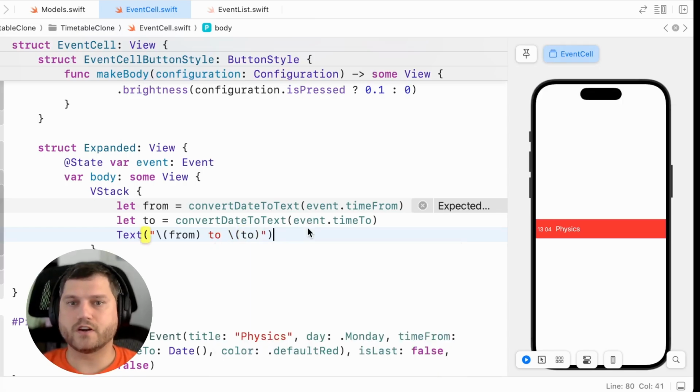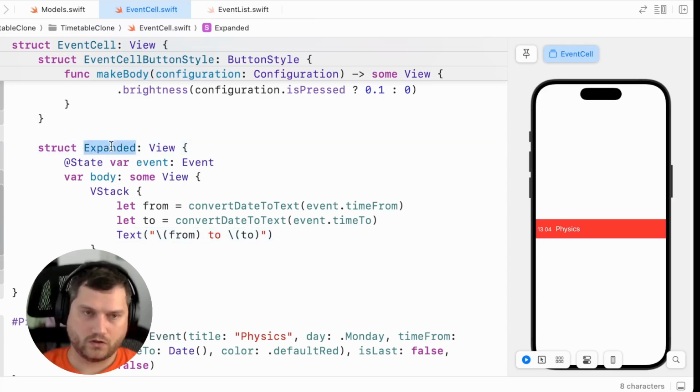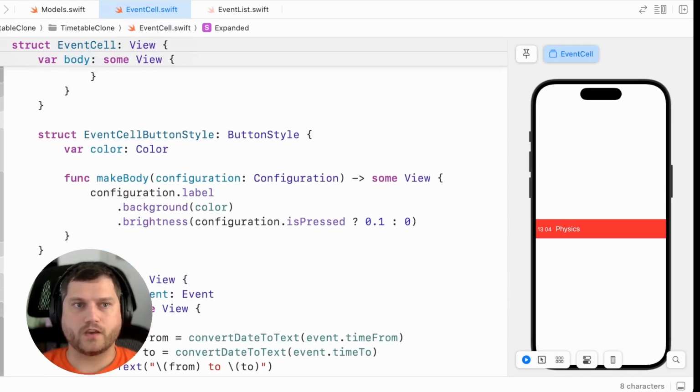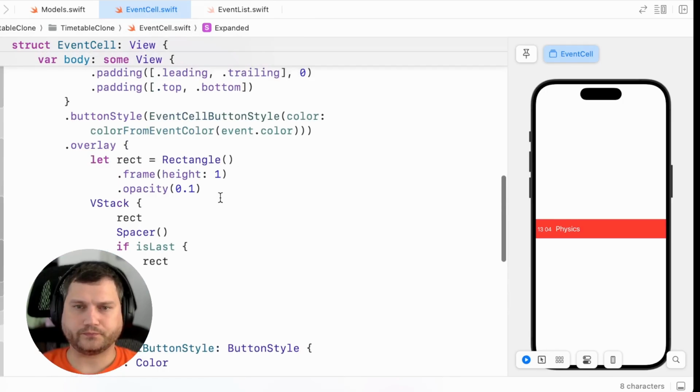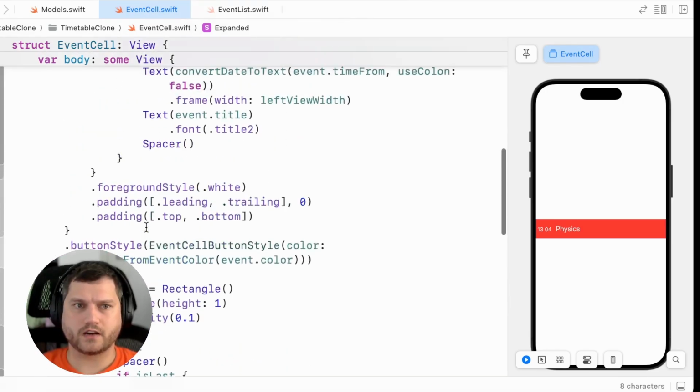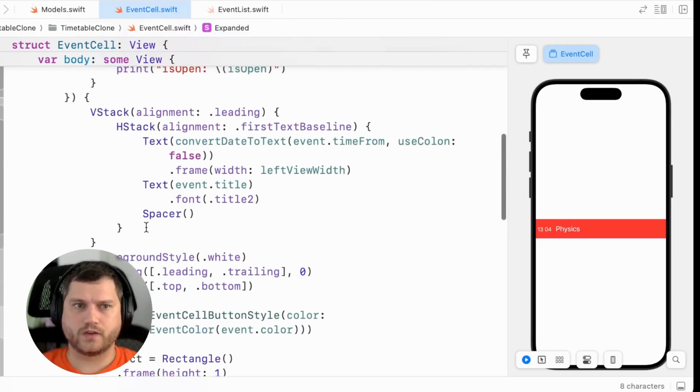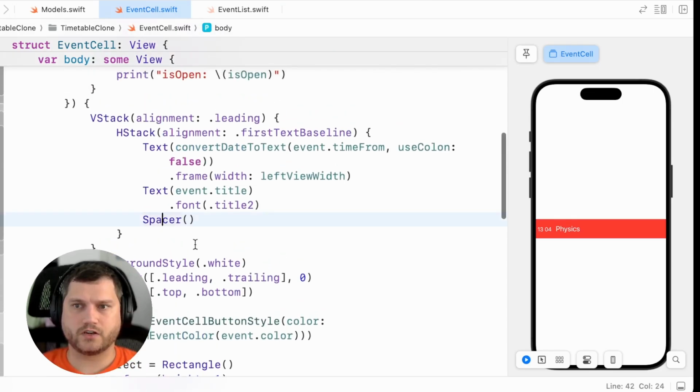And that's going to be enough for now, because what we're going to be doing is we're going to show that expanded view later. Okay, so let's see where we do that. I guess here in the VStack, right? So we have this HStack, a spacer here.